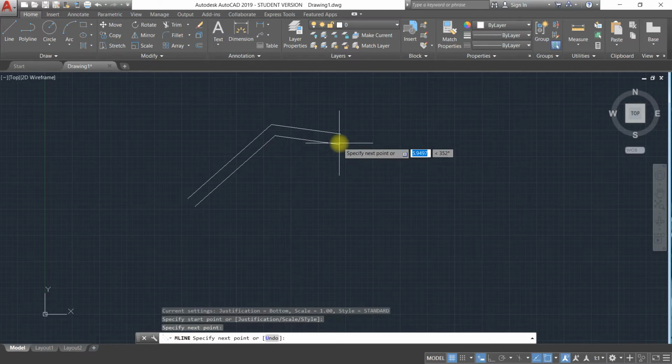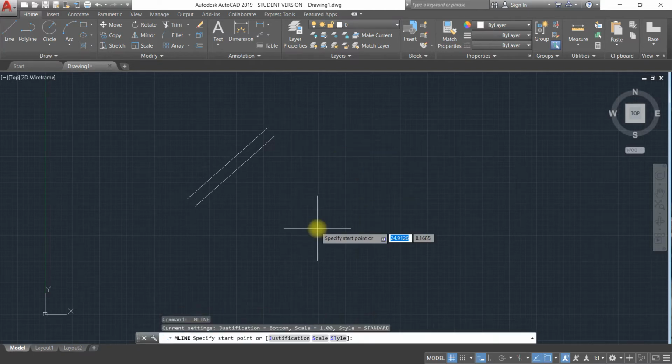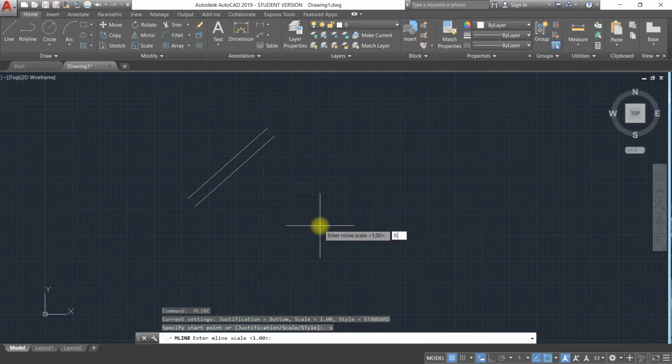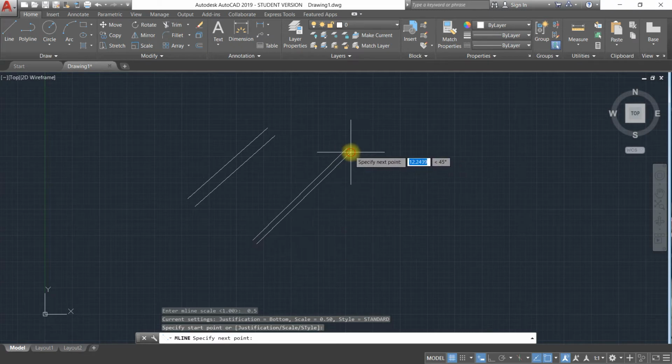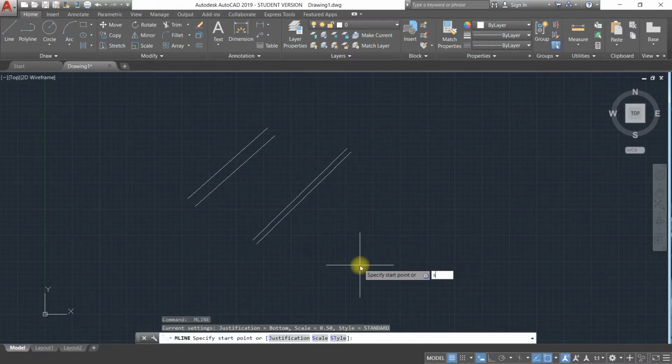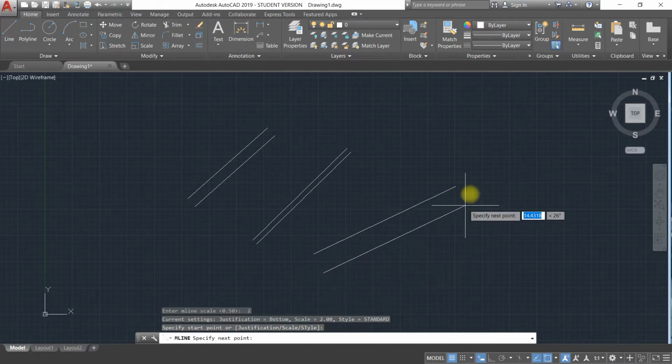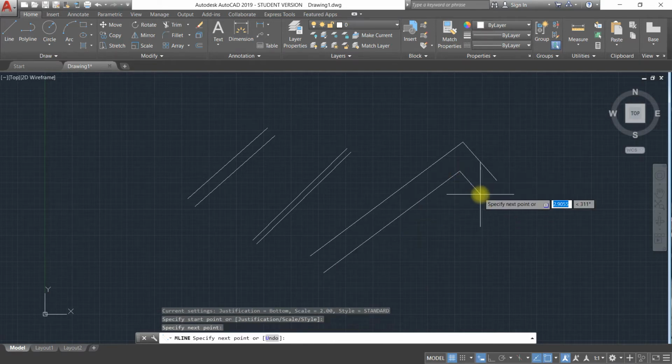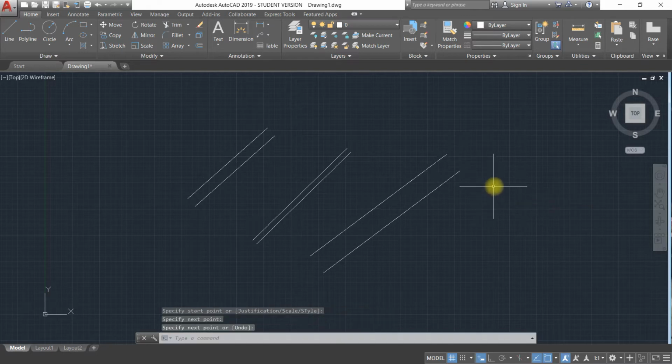So if I have this, which is in scale 1, let me go back again and S for scale. Now I want to change my scale to 0.5. Enter. So can you see the difference? You can see that there's a difference between the width here and the width for this. Also, let me make my scale 2. See that it is bigger. Yeah, right? Alright. So that is scale.